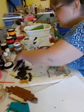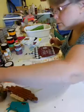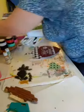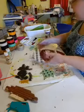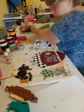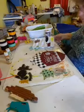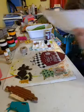Okay, so I'm going to put my brushes in my water here. Put these paints up. Okay. So what I have is, okay, where did it go? Well, oh, it's in the floor.